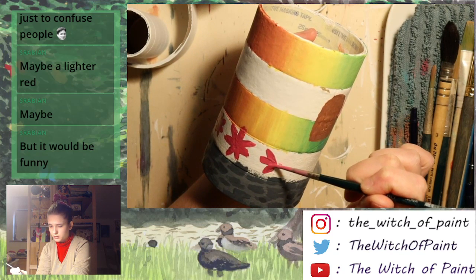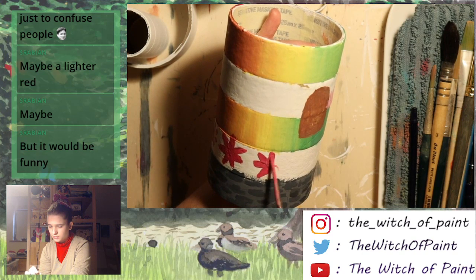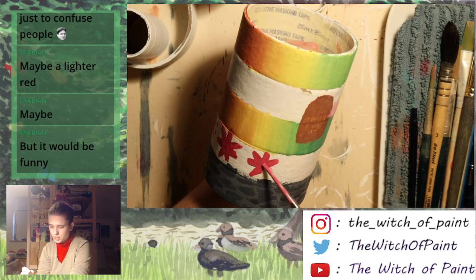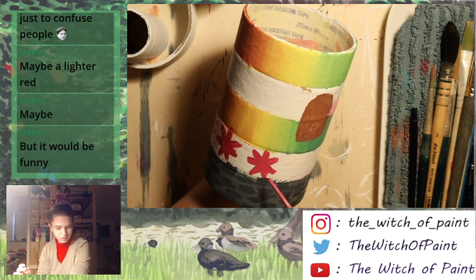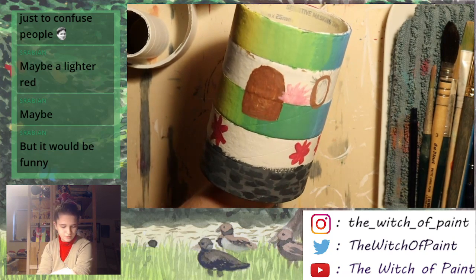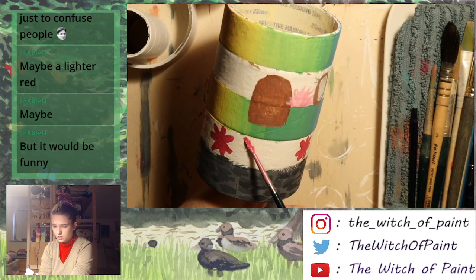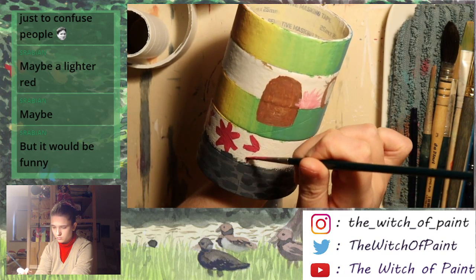I'm gonna do two more pink ones and then the last one, which is gonna be a little bit on the front almost. It's gonna be purple. Plop. Plop.